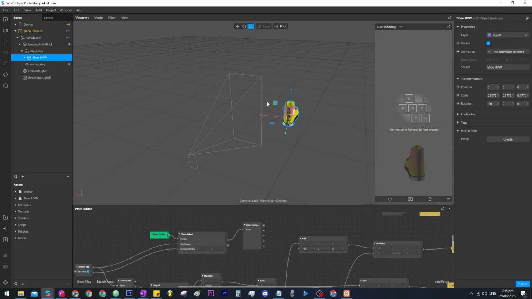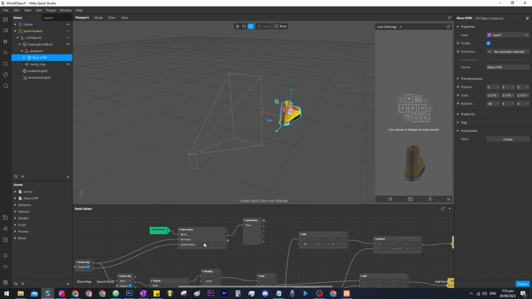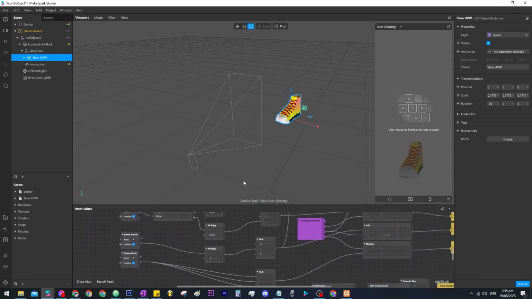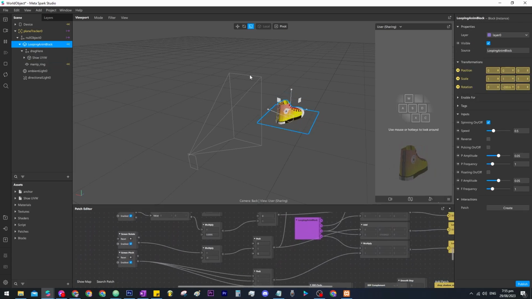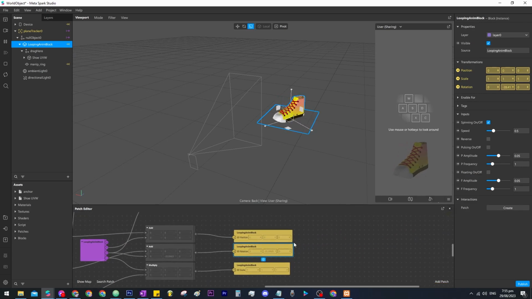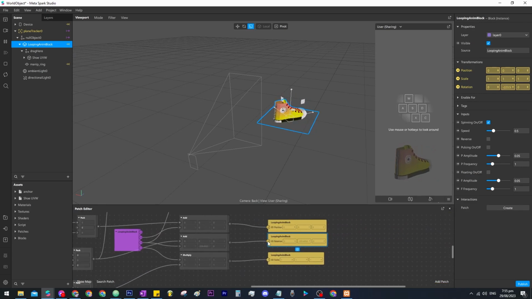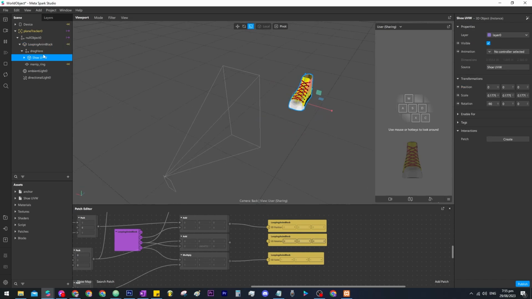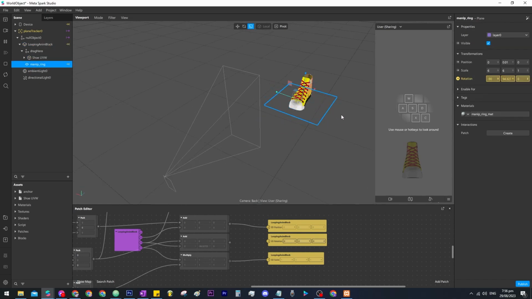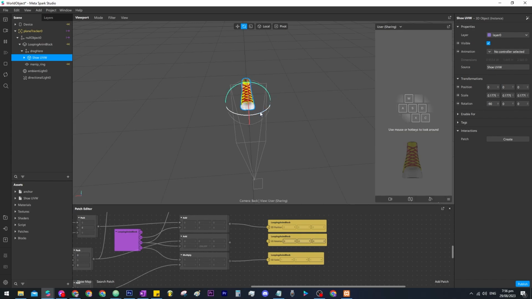If you don't want this rotate to happen, you can go down to this patch graph, click the looping animation block and click rotation, and then just disconnect this rotation here. So that won't rotate anymore. There's going to be this rotating ring, so you can either make it invisible if you don't want it, or just leave it there. Now without the rotation, we just have a placeable scene. Wherever we want, we can drag and resize.